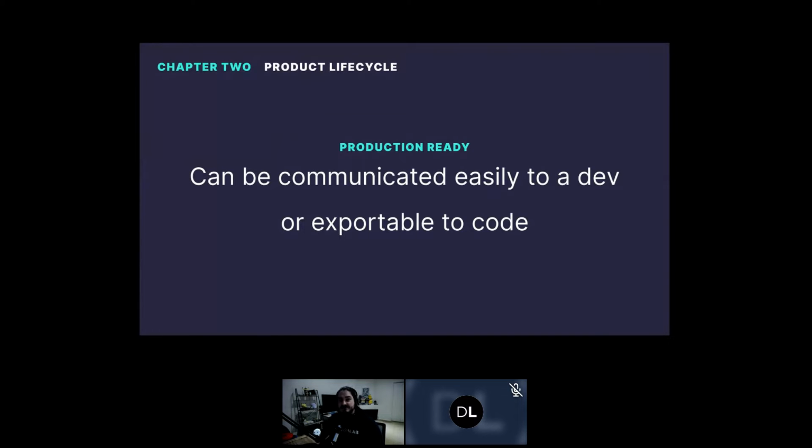Animation can be really, really hard for a developer to replicate. So if you have that in mind when you're going to create these, then it's always a good idea to involve them in the process so that you know it will be able to be done, whether it's resources or simply skill level, because some developers aren't used to doing a whole bunch of animations, so they may not know how to pull it off. So it's really good to know what your developer is capable of, and also to have that open communication with them.